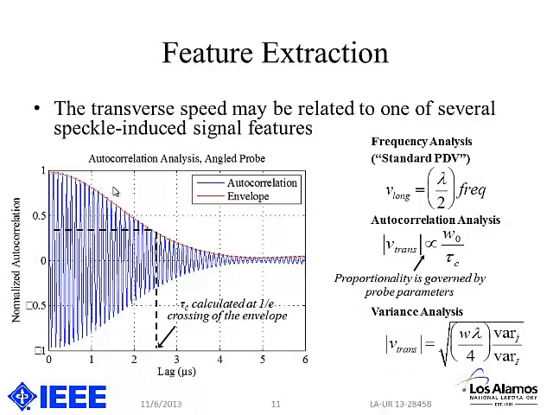The title of the talk was comparing features with regard to performance in measuring speed. I looked at three features: frequency analysis — as speckles come and go on a time scale, can you relate that frequency to the surface speed? Autocorrelation analysis — the autocorrelation of PDV data shows high-frequency periodicity from Doppler shifting and a slow decay caused by speckle dynamics; the point at which the autocorrelation envelope drops below 1/e is the coherence time, from which people showed 30 years ago you can get surface speed information. Third is variance analysis — work from 25 years ago described how you can relate the variance of the signal and the variance of its time derivative to speed.